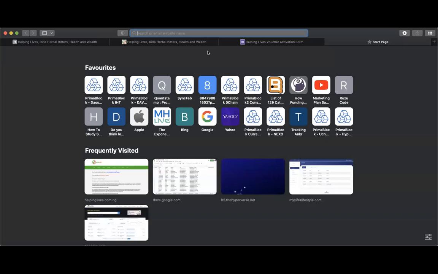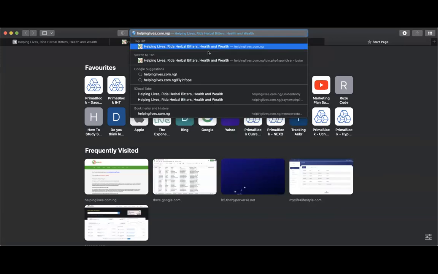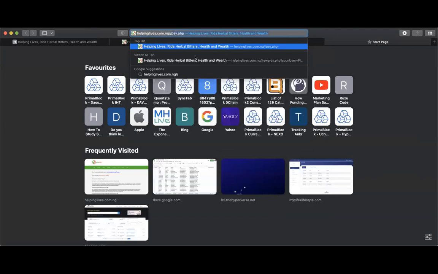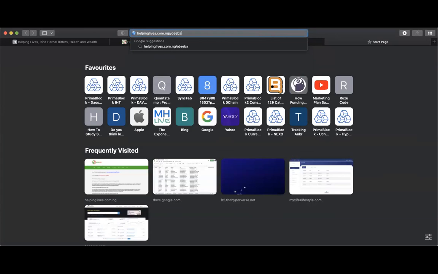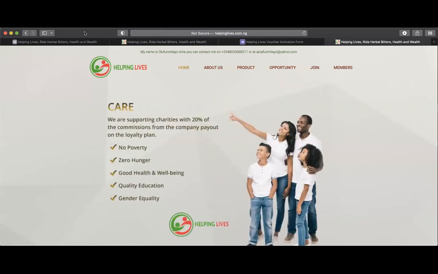I'm going to take you to a web portal. Let's see. This is the start page of Safari. I think we're in a good place. So if I want to join somebody's team, I'll go to helpinglives.com/ the username. So for example, an example of a username in the house is, let me use Funshe. So Funshe, this is Funshe's website. On Funshe's website, I can get access to Funshe's phone number and get access to her email. So she's within reach. I can reach out to her.